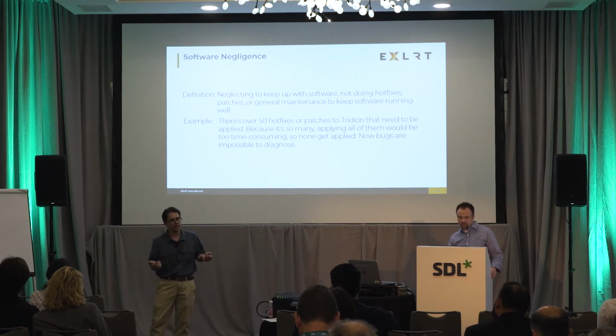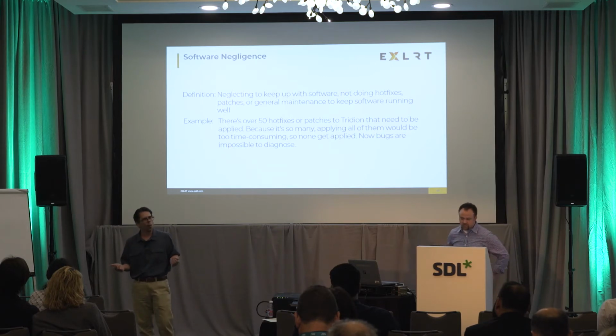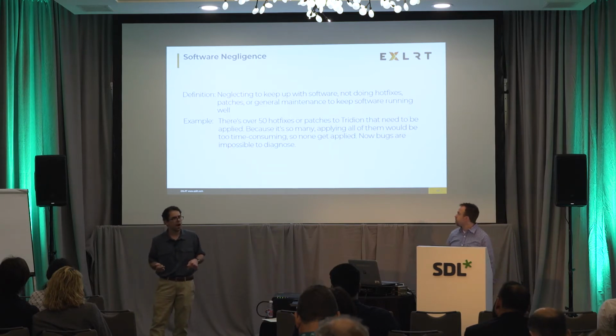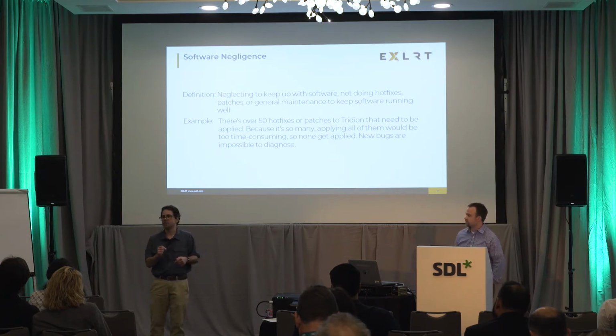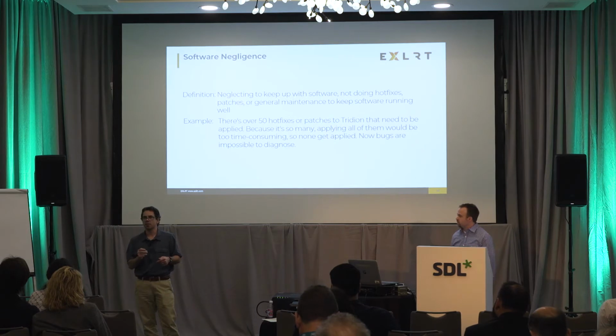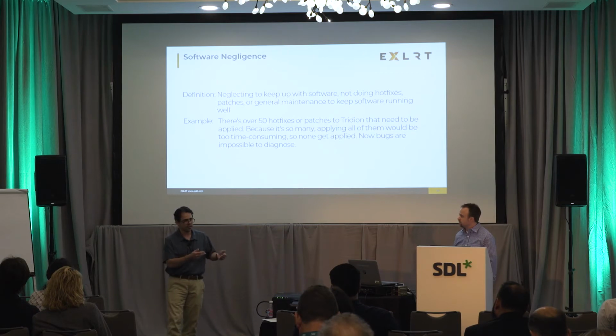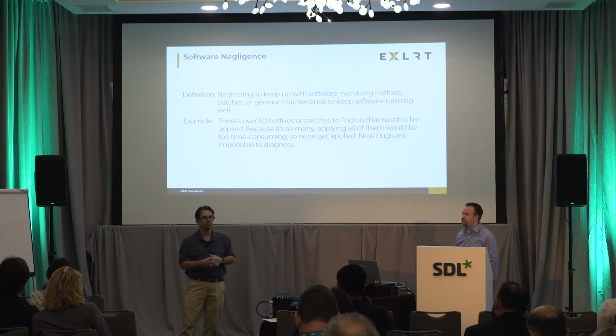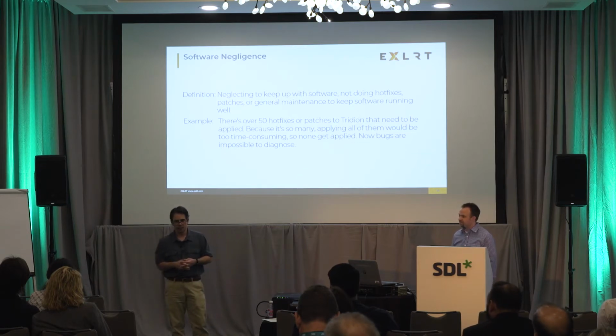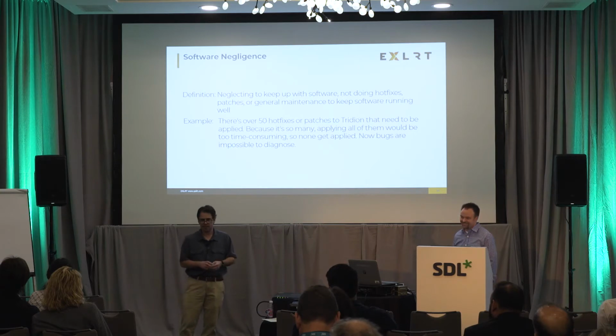So we've reached the point that now we have bugs. We don't know why we have those bugs. And we're going through the software patches and we're saying, oh, some of these patches may fix our bug, but we don't know which ones. And so we went to DevOps and said, hey, can you please patch it all at once? And they said, no, that'll take a week and a half. We don't have time for that. And I said, but we have bugs, please help. No, it's going to take a week and a half.